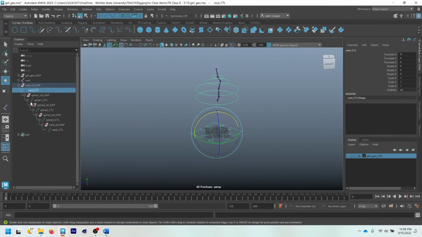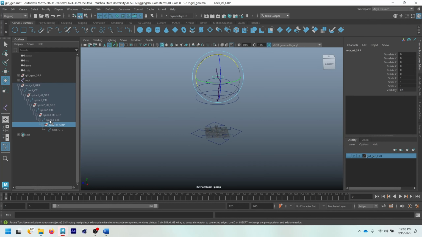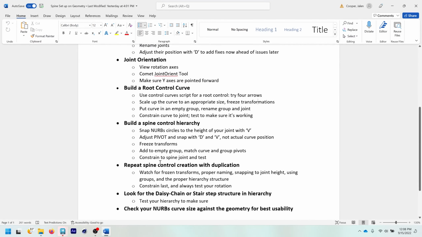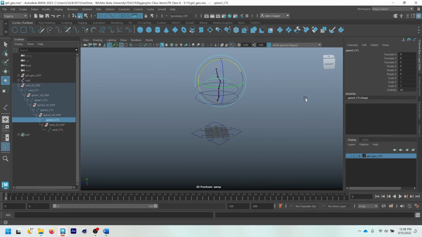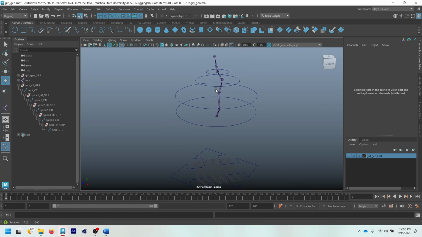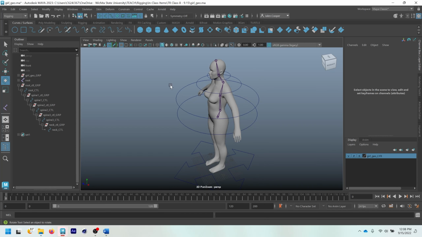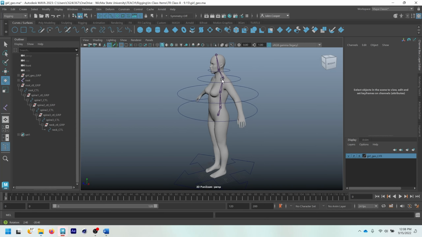We want that daisy chain style tree in the outliner. So this is the hierarchy that we want, alternating between control curve and empty group. So group curve, group curve, group curve, all the way down. And then again, just make sure everything is sized up correctly. If these were all giant hoops, it probably wouldn't make a lot of sense, because if this was a giant hoop up against just her neck, that would probably get in the way of some facial controls and other things like that. So that's how we want to be thinking about planning our rig in a way that makes sense to people who use it and also to ourselves.